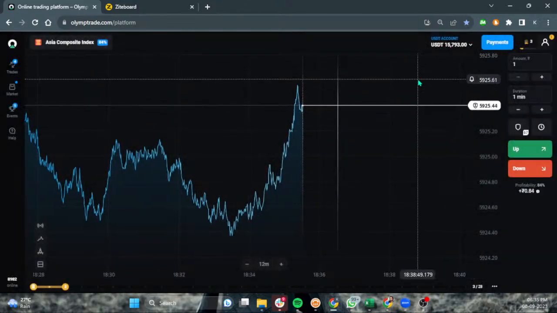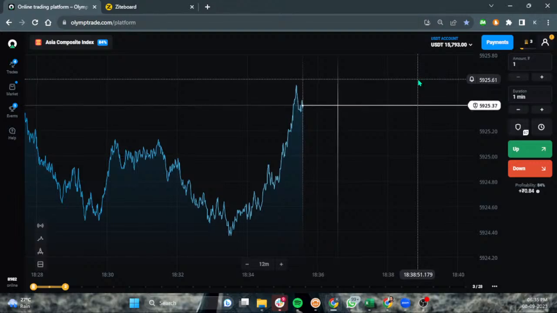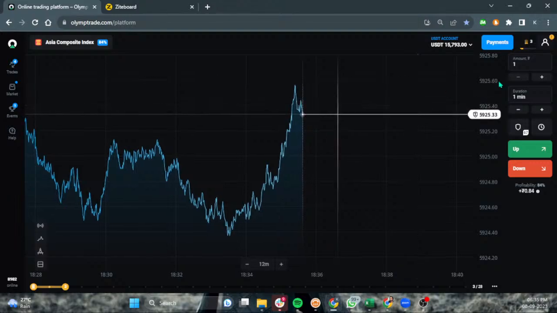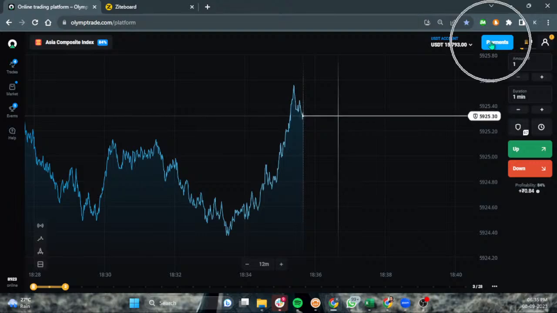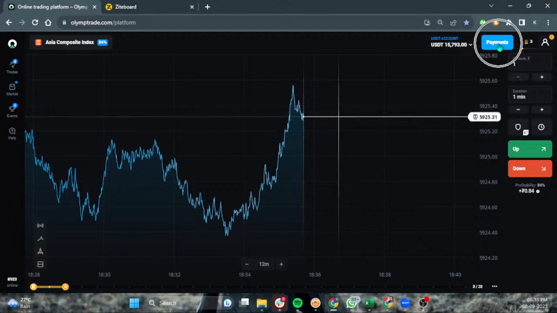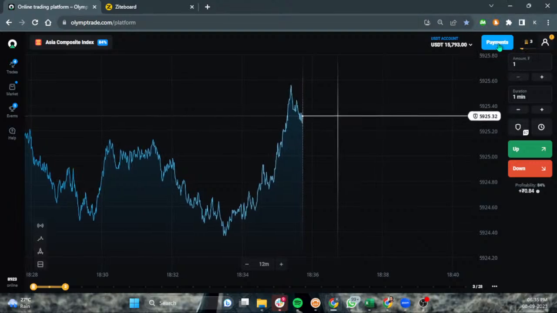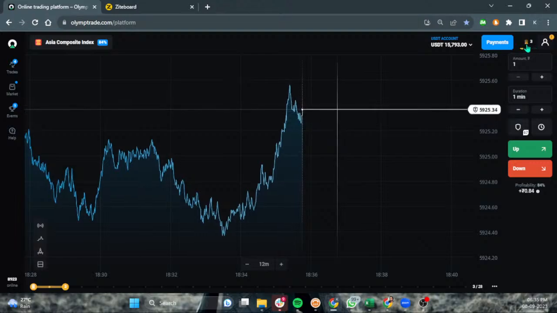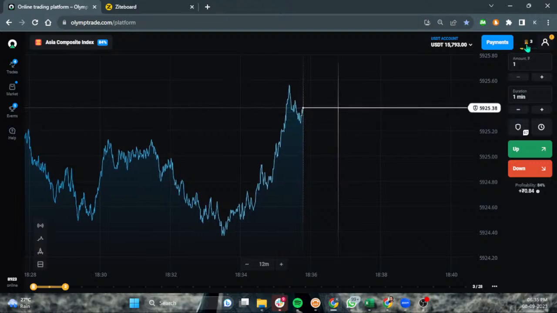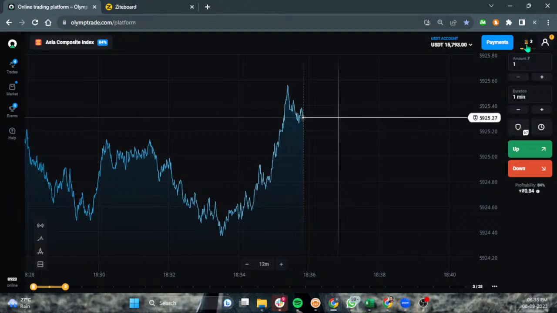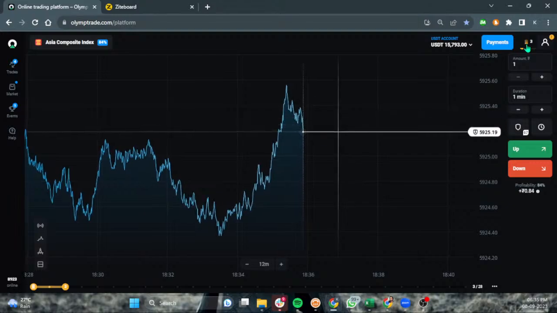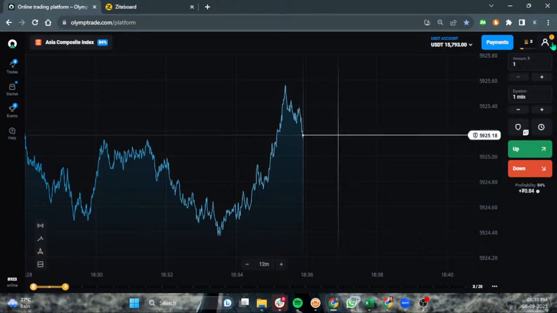If you want to know about, let's say, deposit or withdraw or transfer or transactions, all these four pieces of information will be available for you in this little blue icon with payments written in white color. This here represents the status that I currently have, which is the expert status, three arrows in a golden yellowish color. This is the profile section.